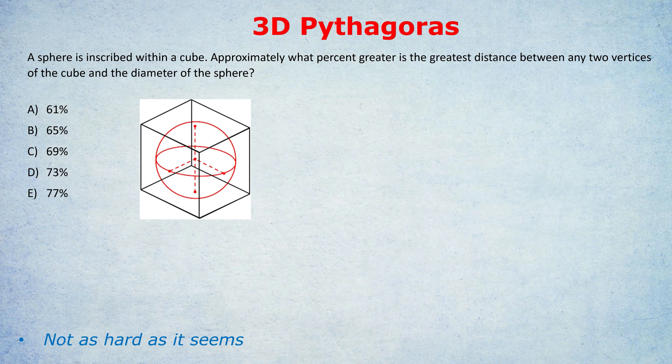Now, how do we find the greatest distance between any two vertices of the cube? Well, we could just use the formula that I've shown you in the previous question. We've got our width, height, and length. Well, actually, we don't. And that's the first thing I'd say. You'd need to make up a number. Here, you'd make up a side length of one, because it doesn't matter what number you pick. So we might as well pick an easy length.